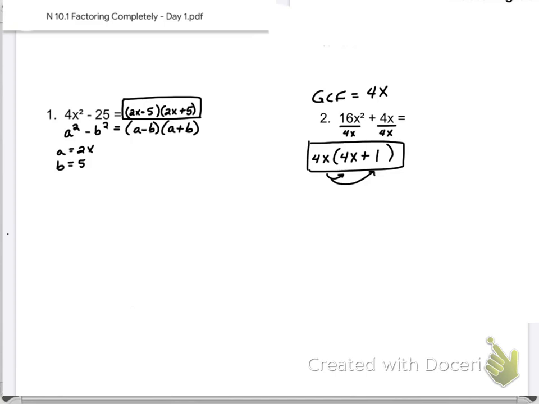So let's look at our next set of examples. And with these pages, if you know how to do these, you don't have to keep going. You can skip that example, fast forward. If you need to stop and think about it a while, stop and think about it a while. If you've got factoring down pat, go straight to the homework. These videos are here to help you if you need them.